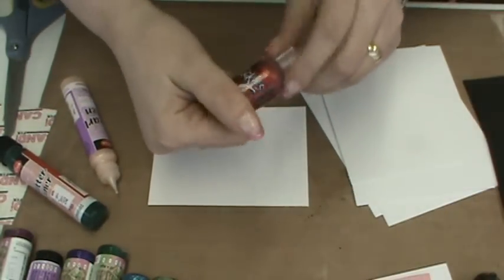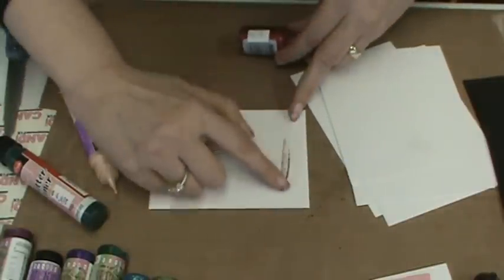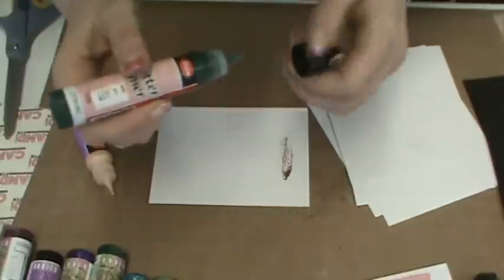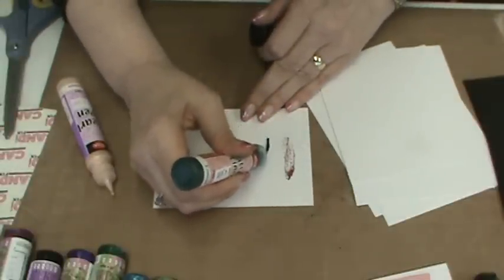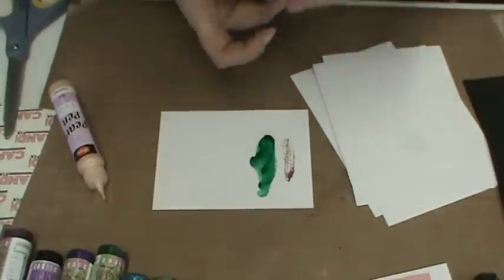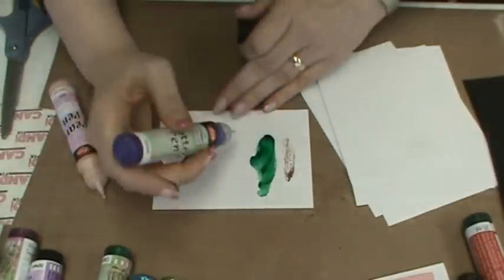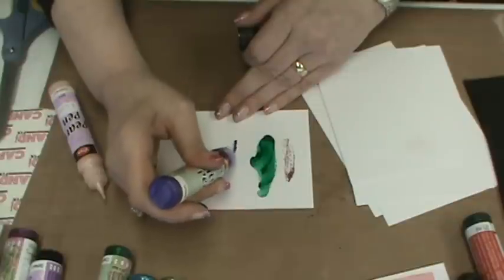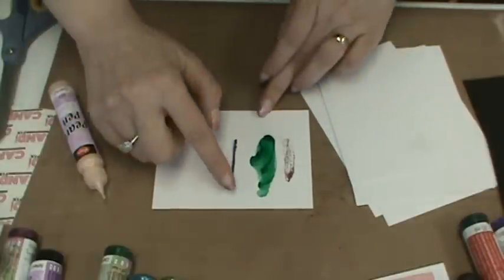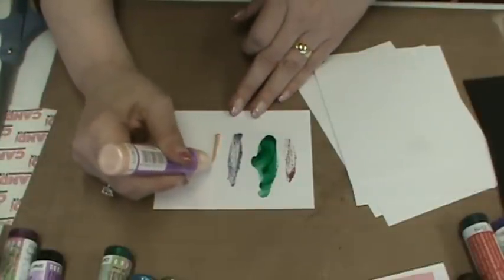So, Ranger Stickles: the actual color of the product is the color of the glitter. The liquid is clear. Glitter liner from Viva: the glitter is a transparent glitter, and the color of the liquid is what makes the color of the product. Glitter pen by Viva Decor, very much like a Stickles, where the color of the product is made up of the color of the glitter and the liquid is clear. Oh, I got green on my hands.